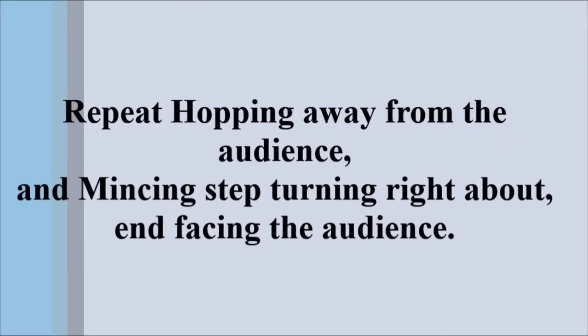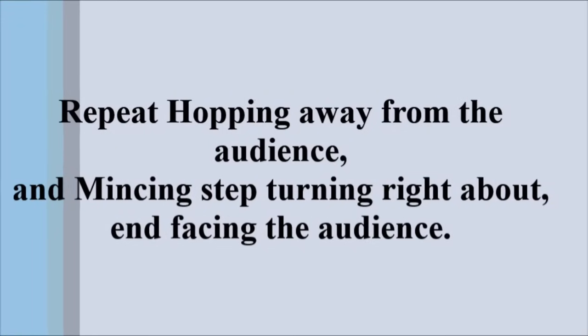Repeat hopping away from the audience and mincing step turning right about and facing the audience.